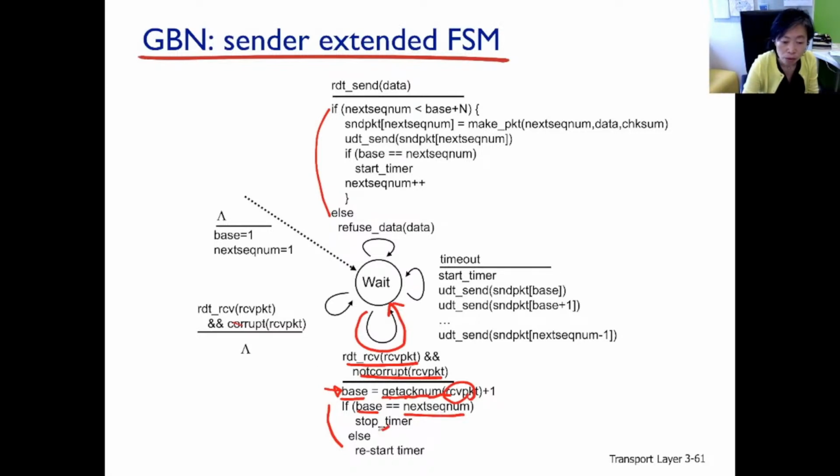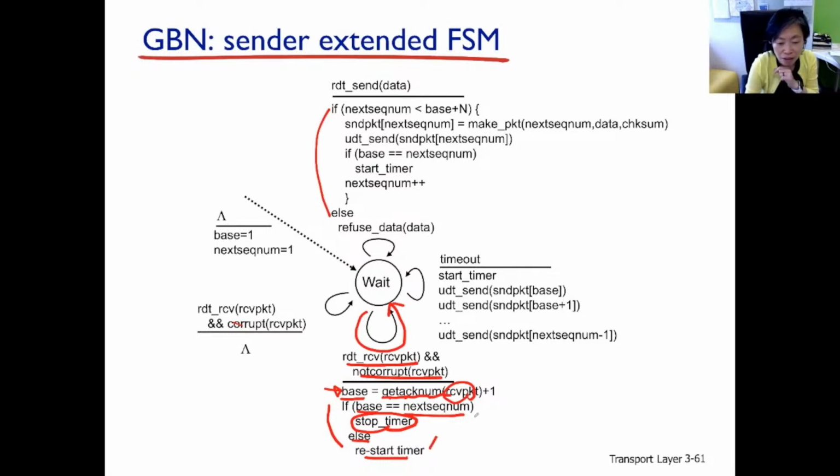So stop timer, because there's no pending packet waiting for acknowledgement. Otherwise, restart timer. So we receive a cumulative ACK, the base is reassigned such that it's pointing to the first yellow packet, and so we refresh the timer for the first yellow packet, the base. So restart timer.